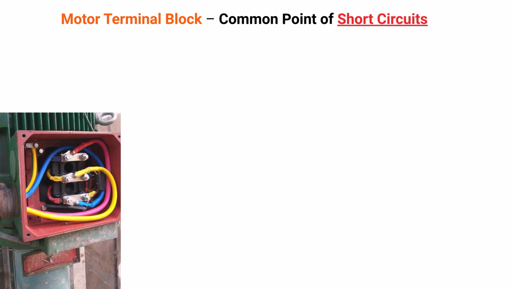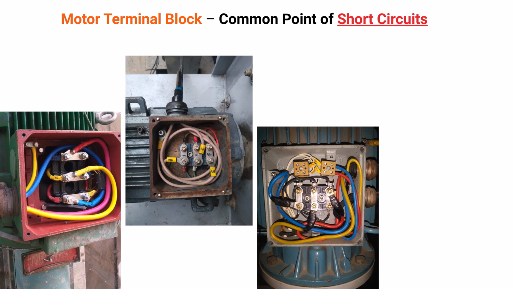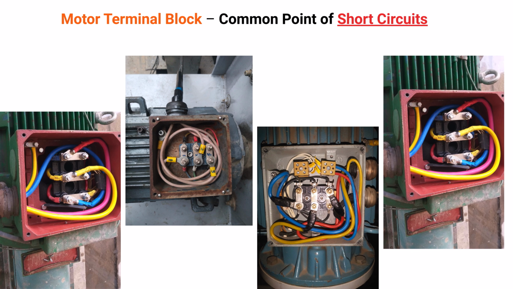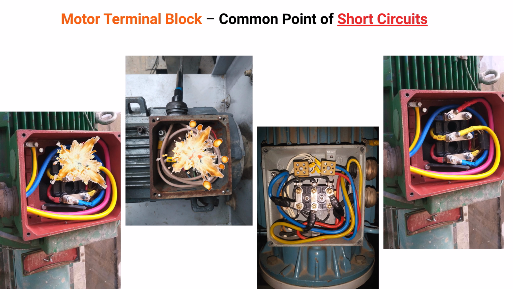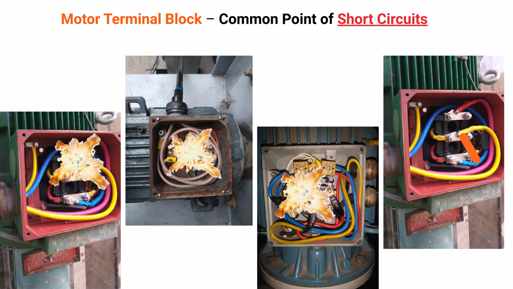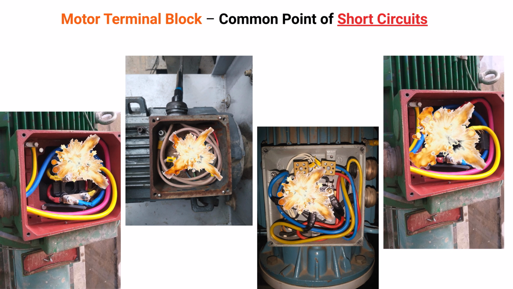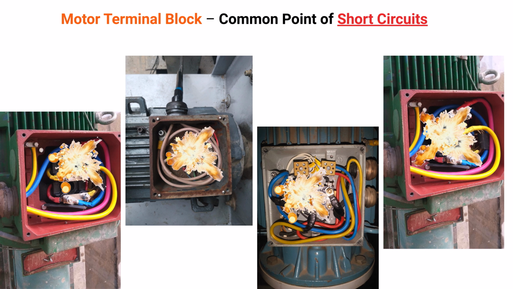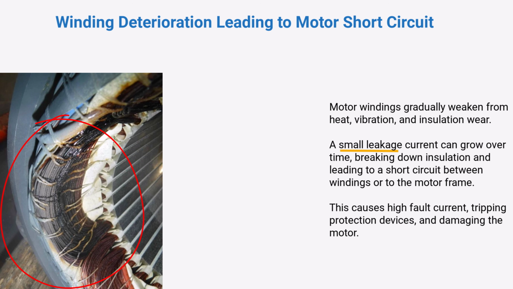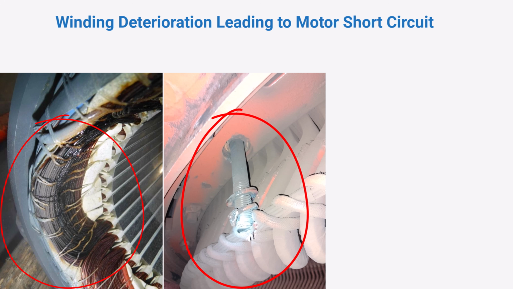Next, the short circuit can be in the motor winding, which can lead to a short circuit in the same way as you've seen. Inside a motor, the copper windings carry current in three phases, U, V, and W. If these windings get damaged or their insulation breaks, two phases can touch each other, like U with V or V with W, causing a short circuit inside the motor. Sometimes one phase may touch the metal body of the motor. That's called a ground fault. Both situations are dangerous because they create high current flow and can damage the motor or trip the circuit breaker.